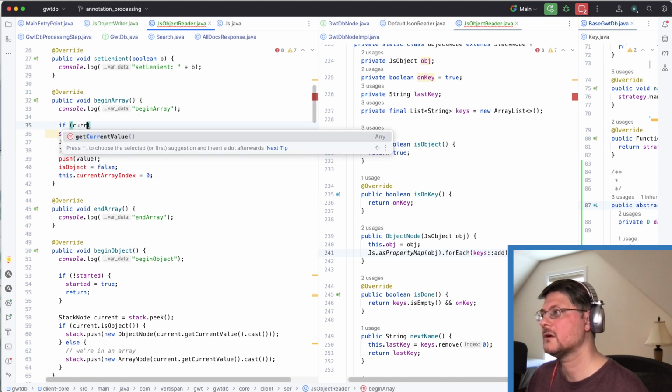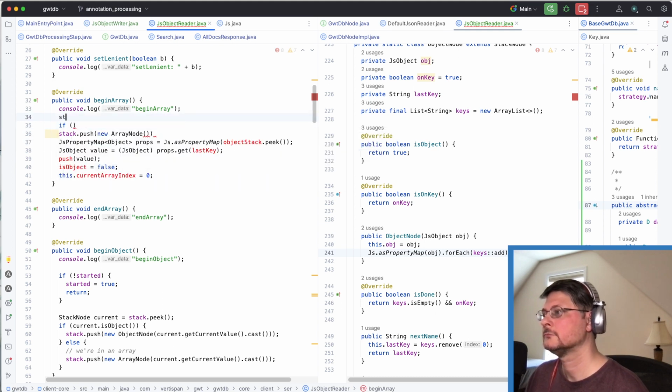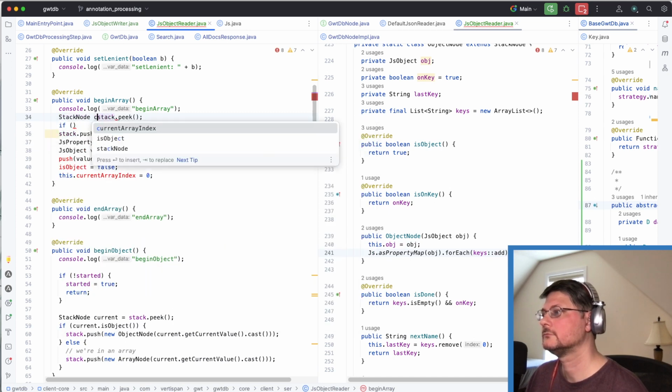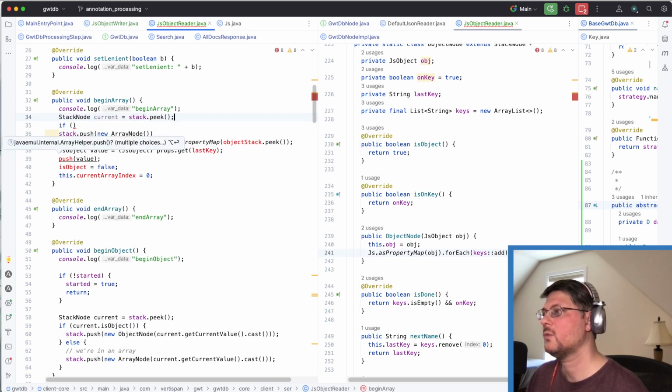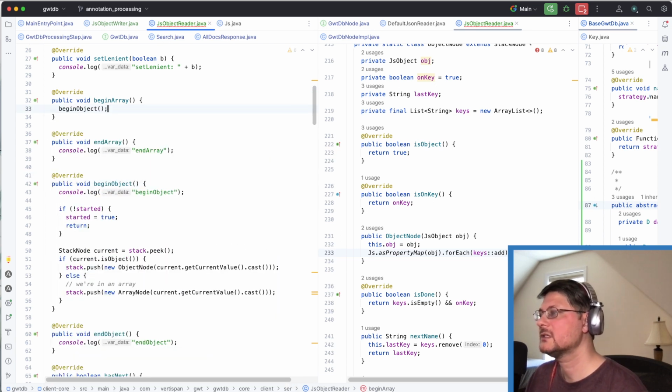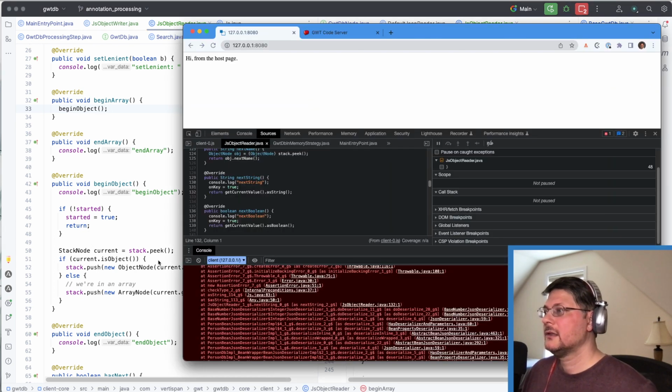So if the current is equal to that, I'm wondering if this is going to basically be the same as begin object. Kind of looks that way. What if I just call begin object? Because it kind of handles both the array and the object.